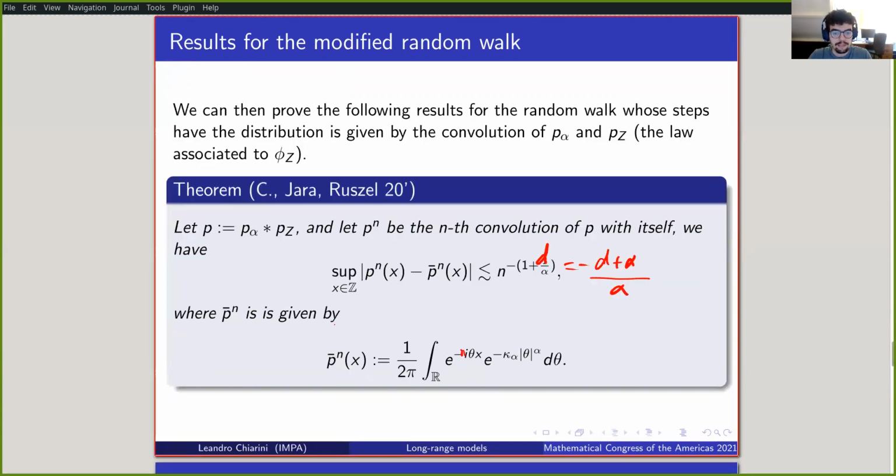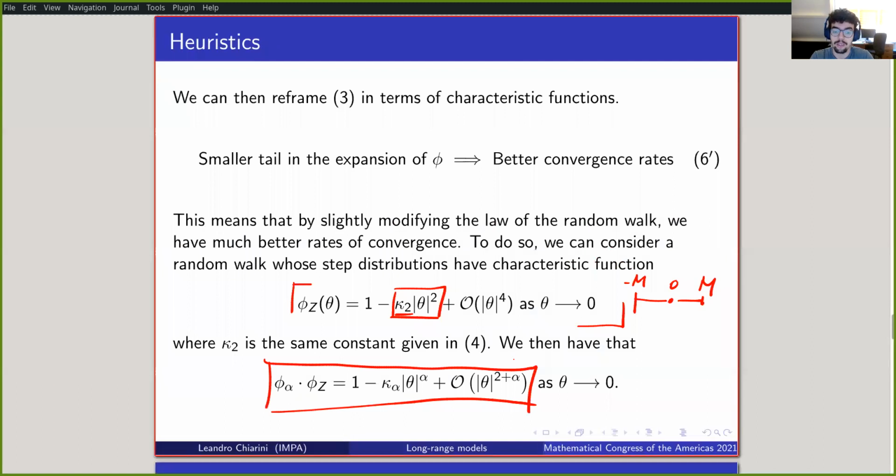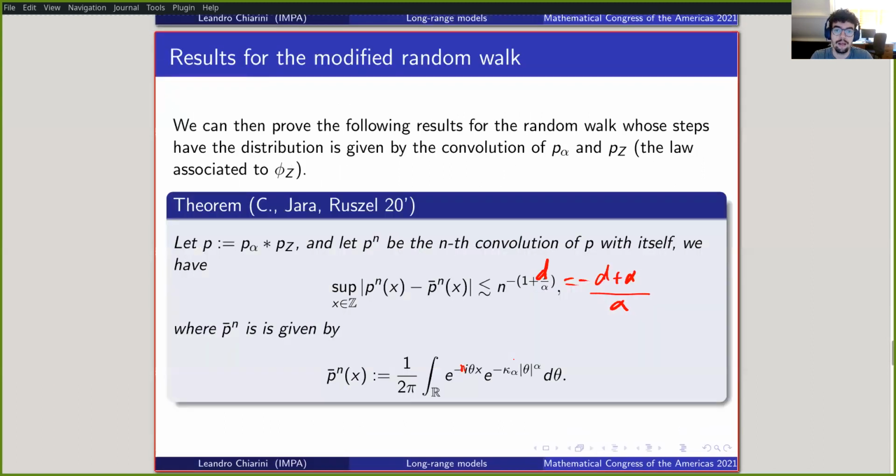And notice that this is only done in terms of the characteristic functions. This proof is very similar to Lawler and Limic's proof, at least for the uniform bound. As soon as you have those expansions, you can perform their same proof. However, they also have a non-uniform bound that gets better for x going to infinity, which unfortunately we cannot reproduce here. We have other bounds that I'm not going to present here, but they're not as good.